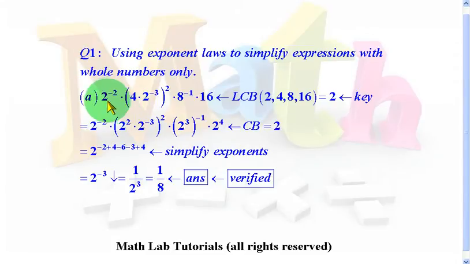Okay, so let's look at the next step over here. 2 to the negative 2 is already in terms of base 2, so we just drop it down. If we look inside the brackets, 4 needs to be converted. It can be rewritten as 2 to the power 2. 2 to the minus 3 is good to go, just drop it down. The 2 has to be dropped down. The 8 can be written as 2 to the power 3, and that's all to the power negative 1. And of course, 16 can be written as 2 to the power 4. And now we have a single common base of 2.